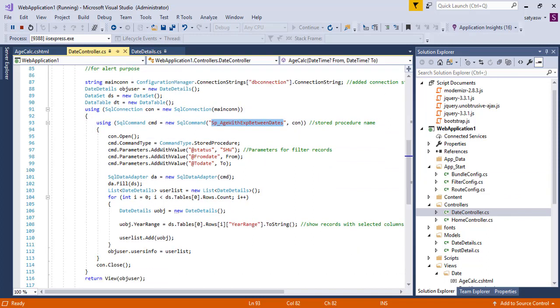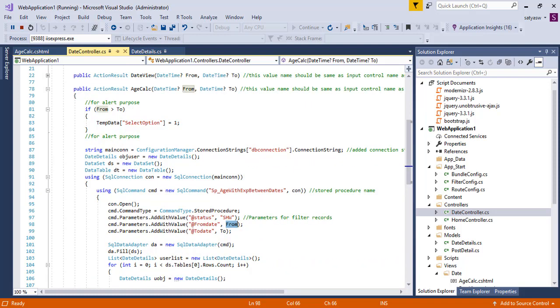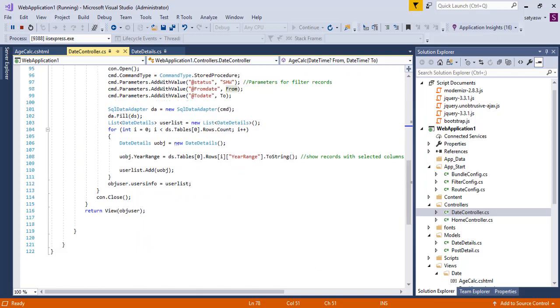As we have parameters in the stored procedure, I add parameters to filter the records: status, from date and to date. The parameter values are the ones I mentioned inside the controller action method, from and to. I pass these to fill the records, and the data adapter fills the dataset, and it returns all the list records.